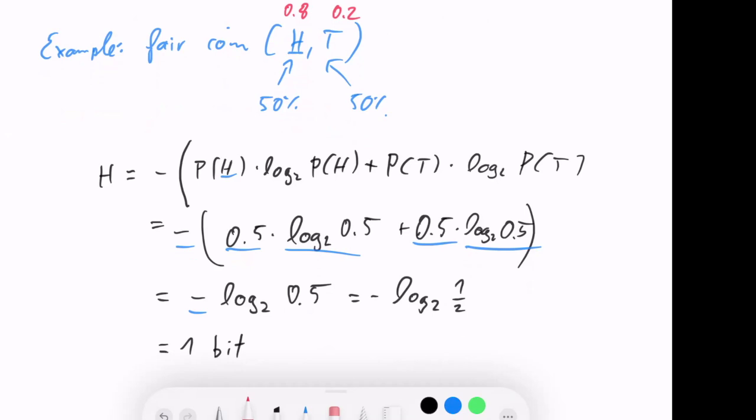Feel free to plug in the values and calculate this at home or now. We call this a loaded coin because it's manipulated. We could also change this further. We could say heads is 1 and tails is 0, so it will always appear heads. Then the entropy would be 0 bits, because then there is no uncertainty. If I can perfectly predict it will always be heads or always be tails, there's no uncertainty. Then the entropy would be 0.